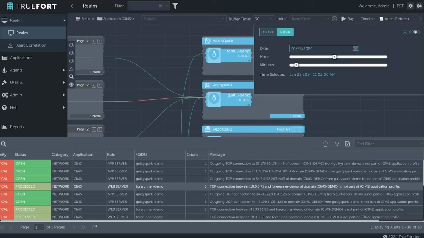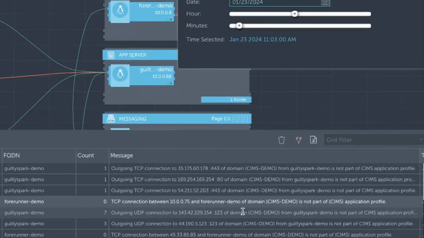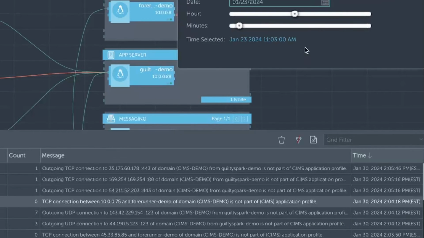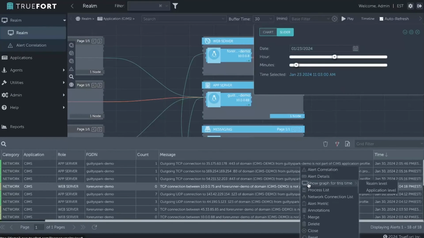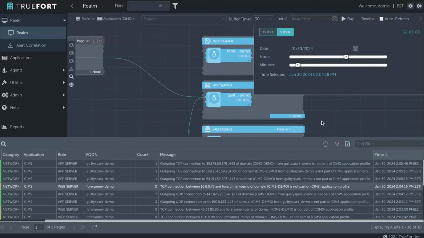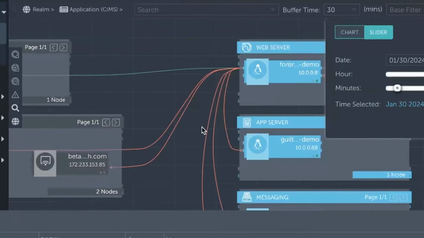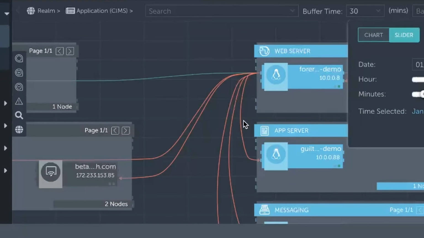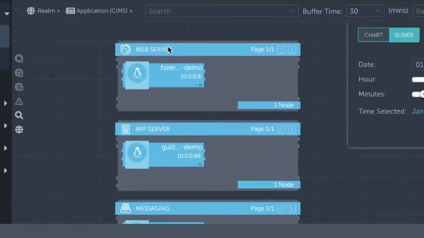So anyways, from our perspective, we're really just interested in this particular alert that happened at 2:04. So I can actually have TrueFort go there for me at 2:04 p.m. And now I see the different connections representing that particular attack happening beforehand.